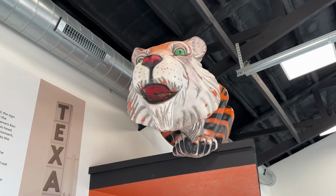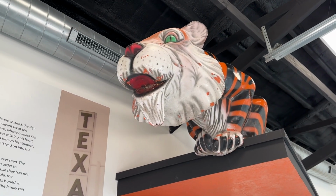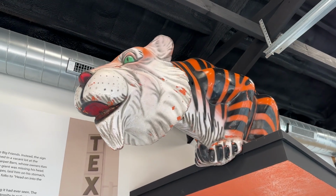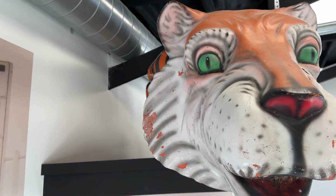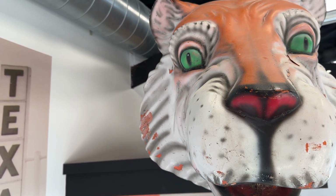As we go along here, one thing that people notice right away is going to be the Esso Tiger, and that has kind of got his own little exhibit right here. The Esso Tiger came out of New York. I don't know what station he was originally at, but he is an original Esso Tiger. And below him, you can see that there's all kinds of historical information and pictures there of what they looked like when they were used.